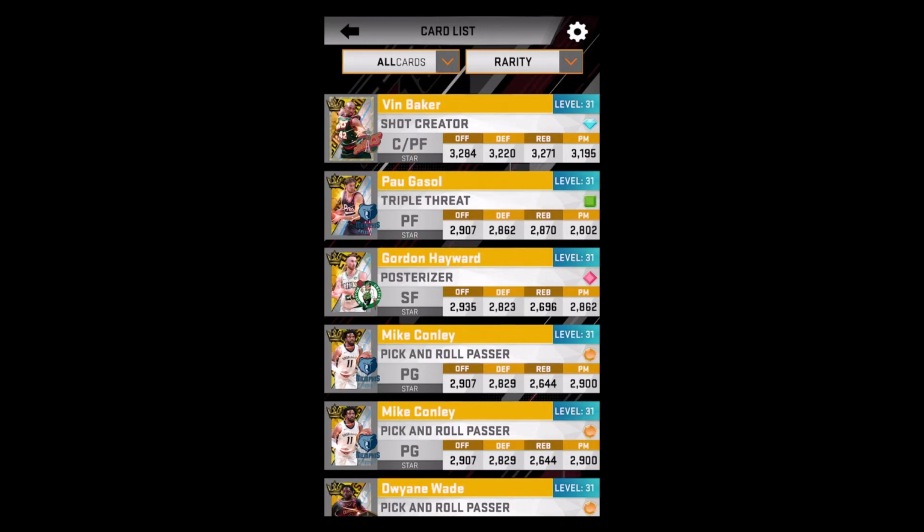And as you see, the foils are much better than all the regular cards. I mean, much better than the Pau Gasol, 300, 400 points better on each statistical category, and still not even close to as good a card in my deck compared to the rest of them.